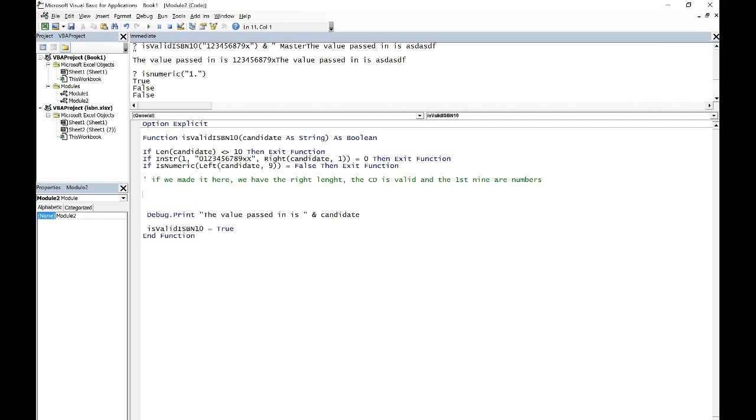Now I think I'm ready to start working on that algorithm. As it turns out, if I try to start calculating that algorithm before I've done these initial checks, I could be in trouble, because I'm going to assume that I've got 9 characters to work with. What's going to happen if they only passed in 7? I'm going to try to look at the 8th character, and Excel's going to go, there's no 8th character, and it's going to have an error. So it's pretty important up front to say, let me do these simple checks first, and then once I know I've got it well formed to this point, I can check to see how the algorithm clears.